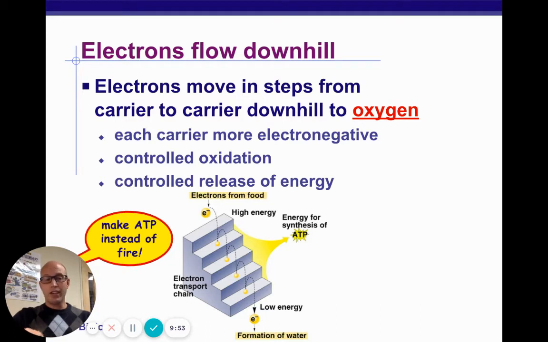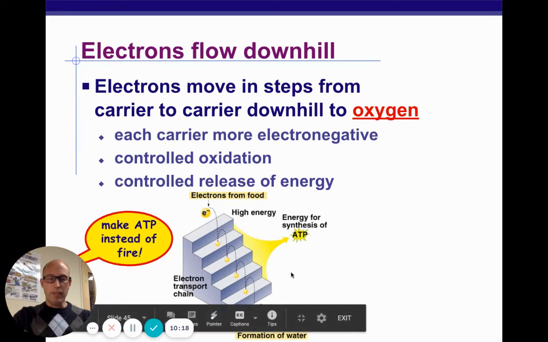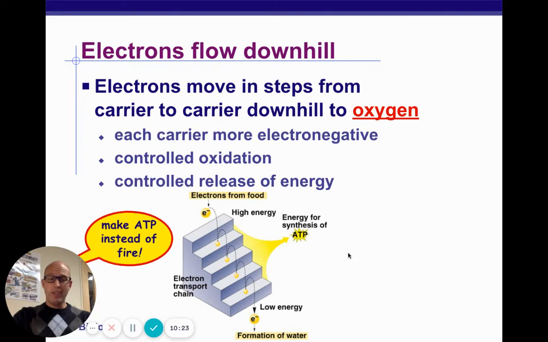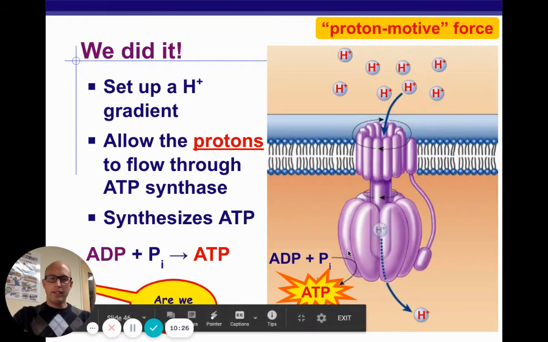That's what's happening to these electrons as they're getting pulled down the staircase towards oxygen. They are releasing their energy. And that energy then, again, is allowing those pumps to pump hydrogen out of the matrix and into the intermembrane space. So it's like they're flowing downhill. Oxygen is pulling them very, very hard, right? And that's controlled oxidation. It's happening slowly in steps, right? Even in the electron transport chain, we're talking about small steps here. And so we're able to capture that energy rather than causing just a bonfire to happen inside our cells. So this is what it all comes down to.